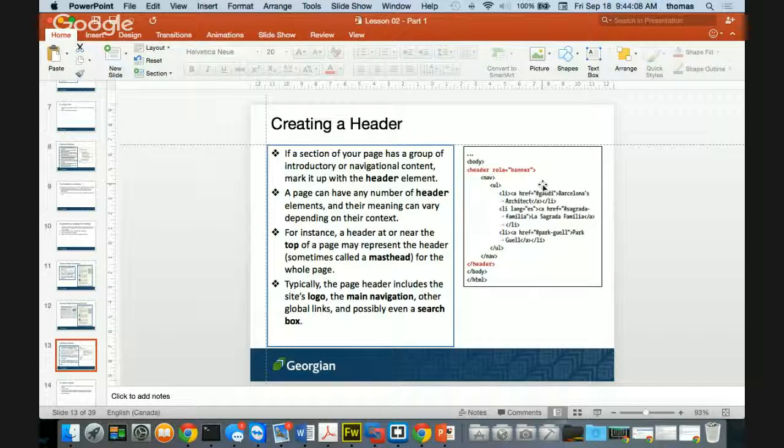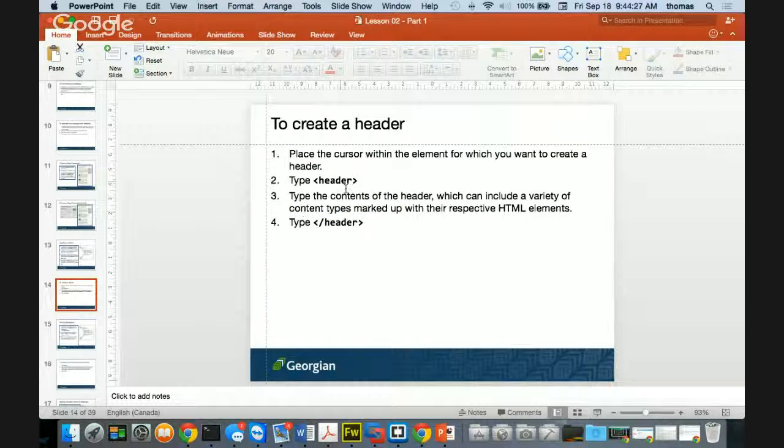So we're going to talk about accessibility guidelines later on in the course and how we want to produce a skip to content link for people who need screen readers, because they don't care about your navigation, no matter how beautiful it is. You can't see it. Okay, so that's creating a header. That's pretty straightforward. To create a header, you put content in between the header tags. And you can layer stuff inside of that. Inside your header you put your nav, inside your nav you put your unordered list, because that's how we do our navigation typically.